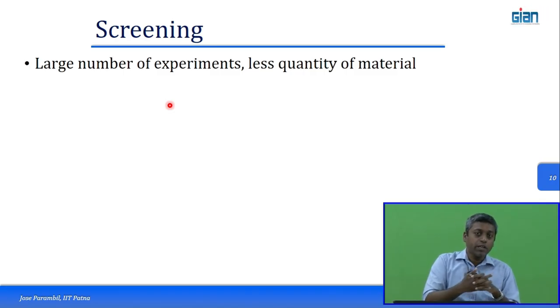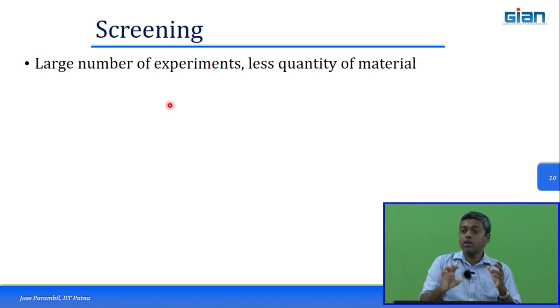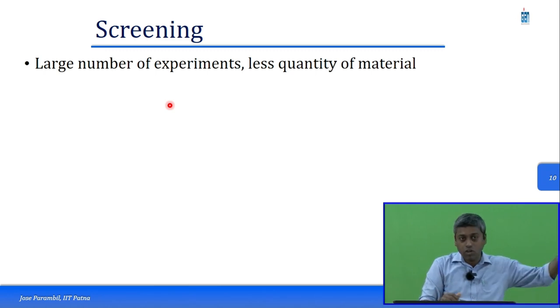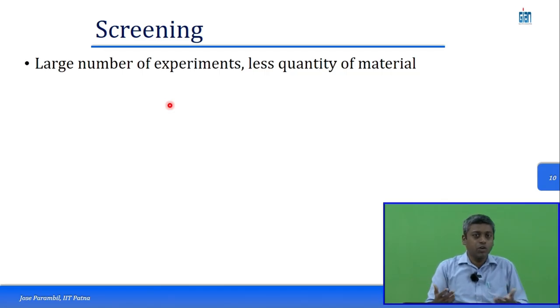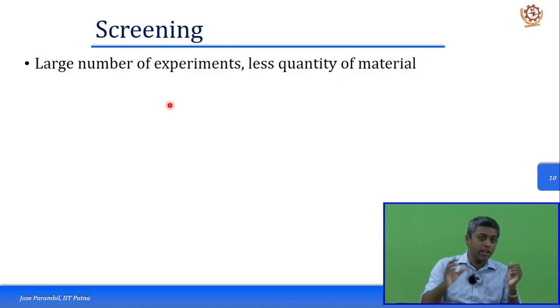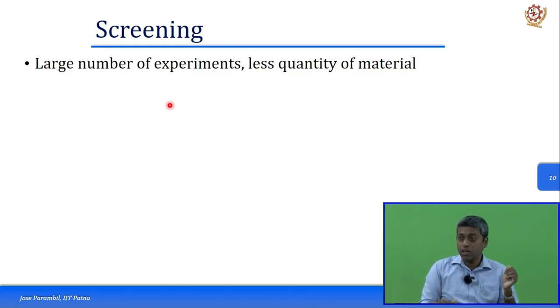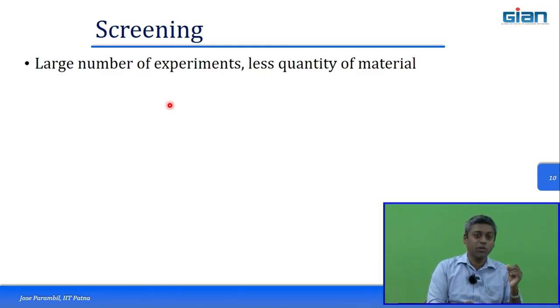And more often, you are initially starting with a very low quantity of protein. You have got the chromatography, everything, you got the material, but you do not have liters or even sometimes ml, you are working with microliters sometimes. So you have a very low quantity of the material to start with and a large number of experiments to do. So how will you go about it? How will you do it if you are given a challenge for doing that? What is the first thing that you will do?